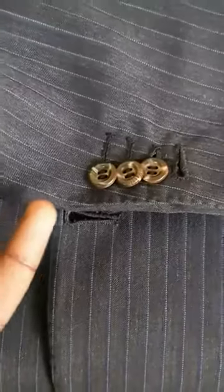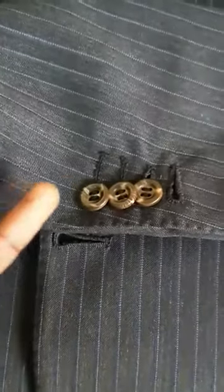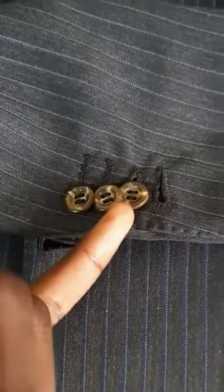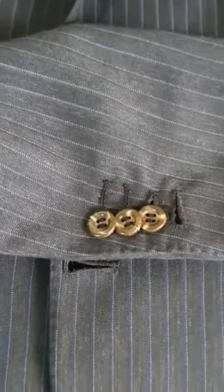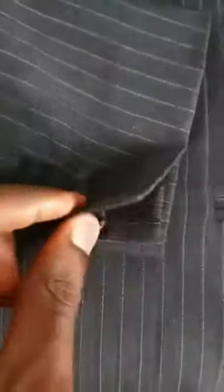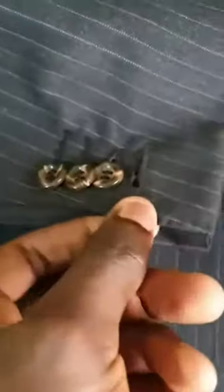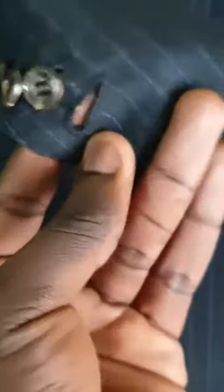If you observe the sleeve right here, you will notice that the pig stitching continues even onto the sleeve hem right there, and that the buttons are overlapping slightly — we call these kissing buttons, and they are a hallmark of a bespoke garment. Another thing you'll notice is that our buttons are actually functioning, meaning you can actually open and close them. This also takes quite some time, and the finishing is again quite meticulous.